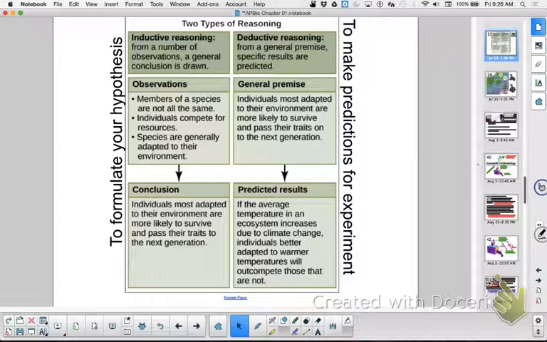Always ask somebody near you before you ask me, just in case they already have it. Then for predictions, you're going to use your deductive reasoning. Deductive reasoning involves if-then logic to make a prediction. You're like, now I have this inductive idea, this is how I think it works, this is my general idea. Then I'm going to deduce from that, I'm going to do this one experiment, and this is how I think it's going to turn out. So I'm making that prediction.